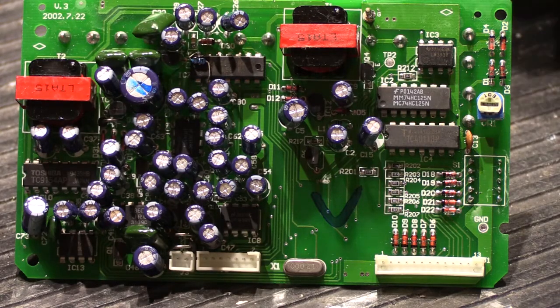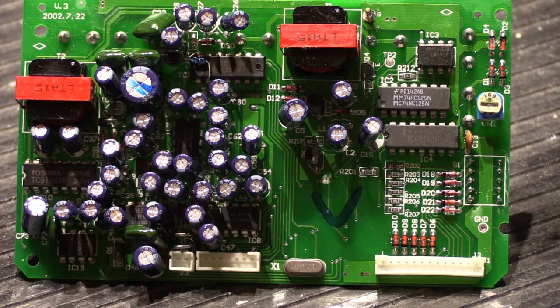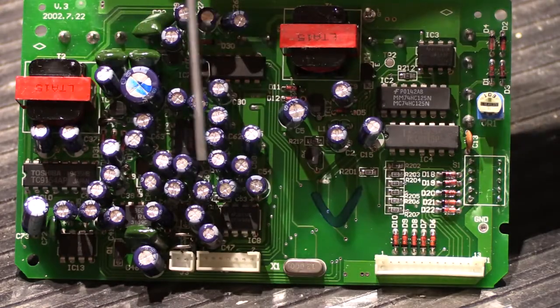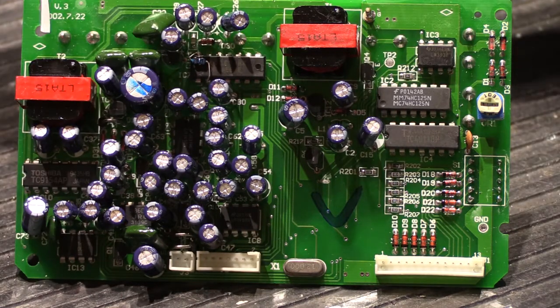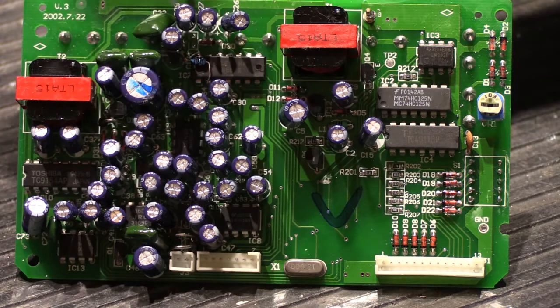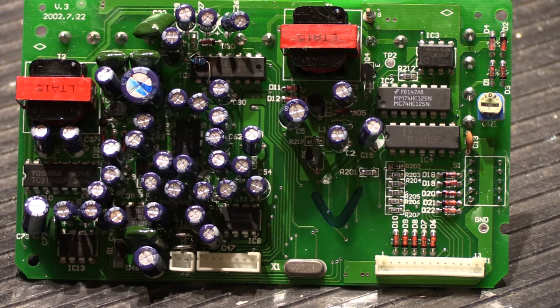Here's a close-up of the main board. You can see the top side is jam-packed full of stuff — a lot of integrated circuits, some buried in a whole forest of capacitors, and these big audio isolation transformers. There are also film capacitors and various other components. Primarily what goes wrong on this side relates to the power supply capacitors. Like any modern electronic equipment that's on 24 hours a day, seven days a week, power supply capacitors slowly fail over time. This is a version 3 board dated the 22nd week of 2002.